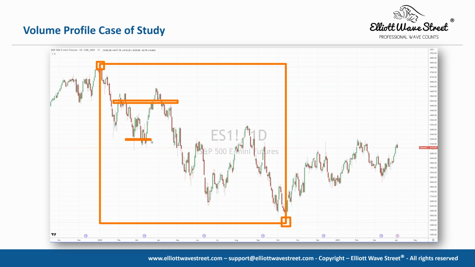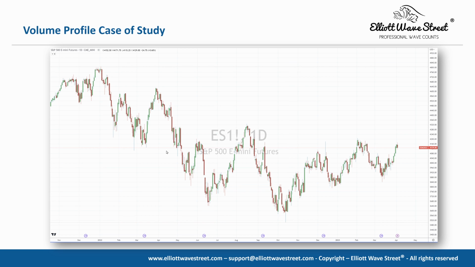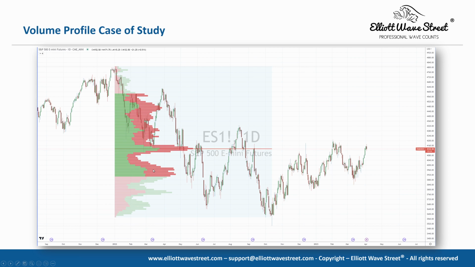This area here seems to be extremely important. Look, all the price that we have on this area. We have a lot of price on this area. So the point of control is likely to be somewhere here before we add the tool to understand how the tool works, and probably here as well. Right, so let's have a look. Where is the point of control?